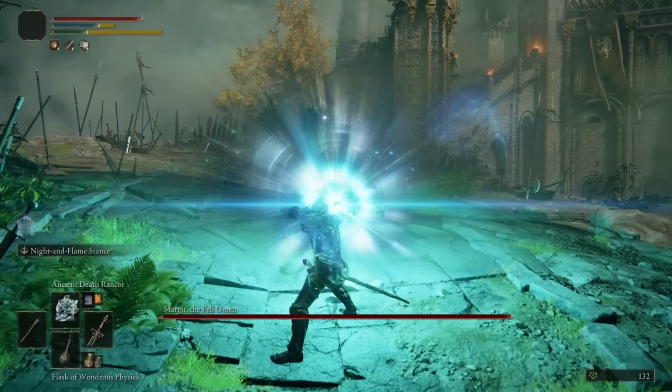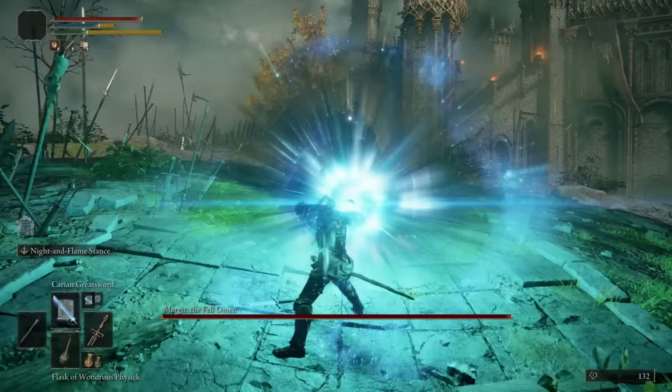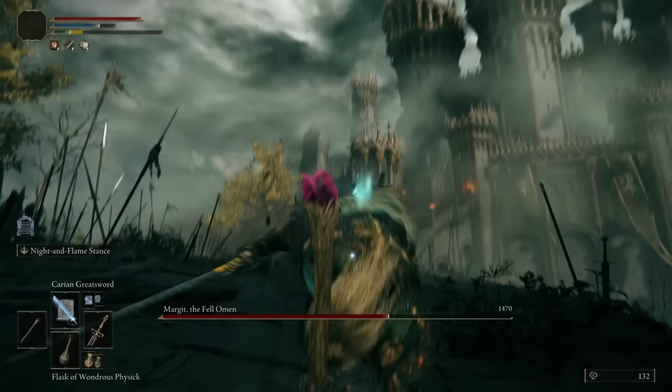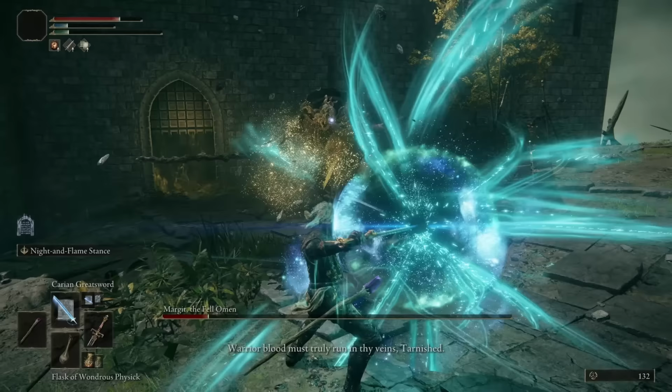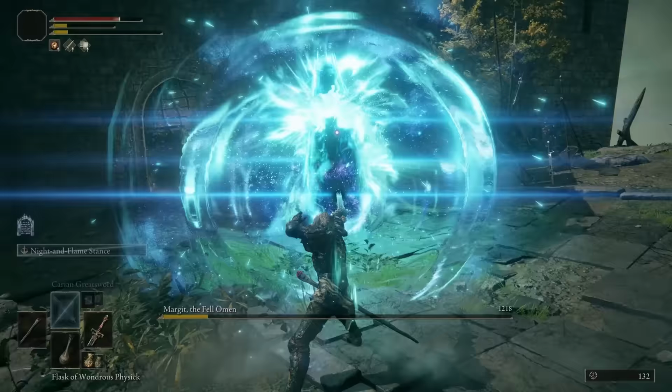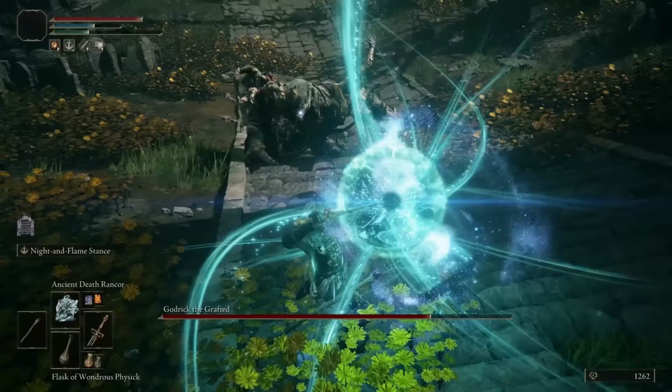With the Sword of Night and Flame's Night Stance, when you use a normal attack after using the Ash of War, you'll get the Magic Beam. And you can already easily destroy everything with this massive beam of pure death. It will deal insane damage with our current setup. The beam also got buffs in its trajectory, so it is much easier to hit things with it now, when they are not on the same horizontal level as you.